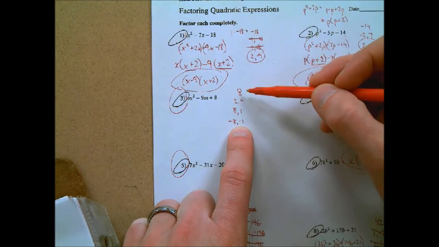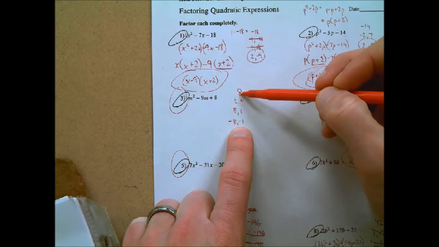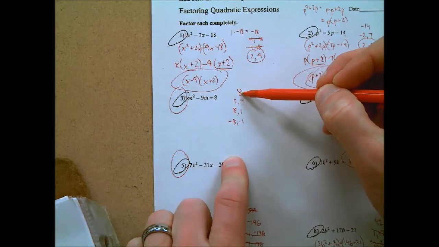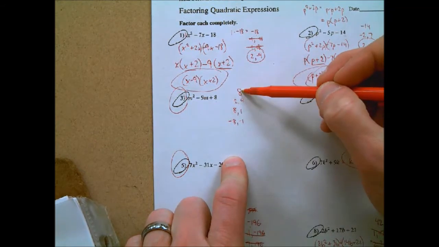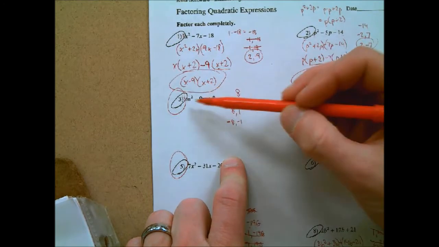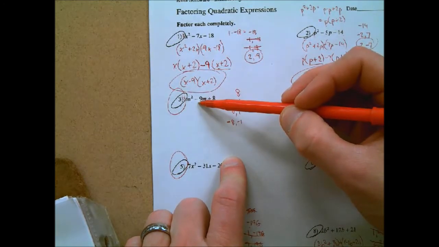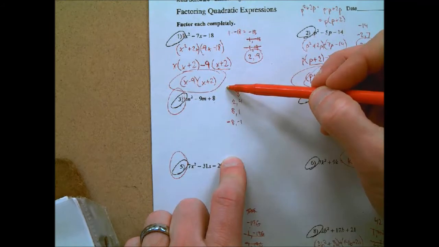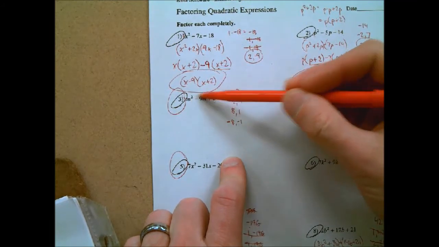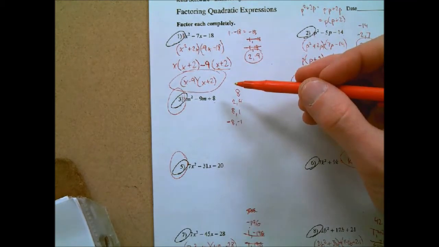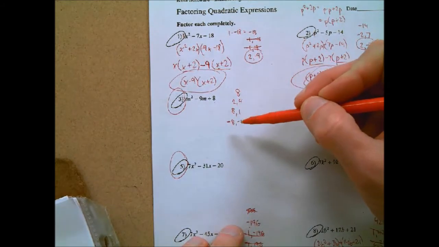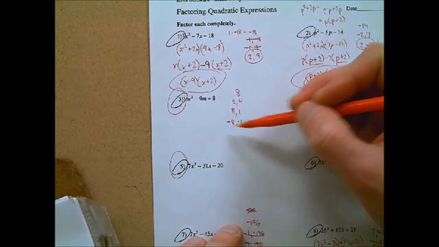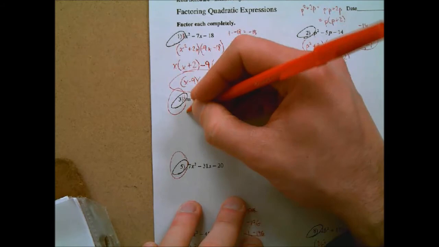Again, we're trying to multiply to make 8 here. Now, this is a bit of a strange problem because we have a positive number that we're multiplying to, but we're supposed to add to a negative number. That's weird. We multiply to a positive number, and we are supposed to add to a negative number. The only way to do that is if you use 2 negative numbers, like Ben figured out here, negative 8 and negative 1. That then breaks apart that middle term.